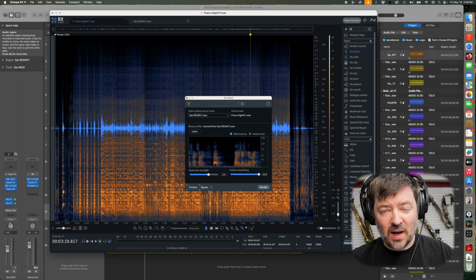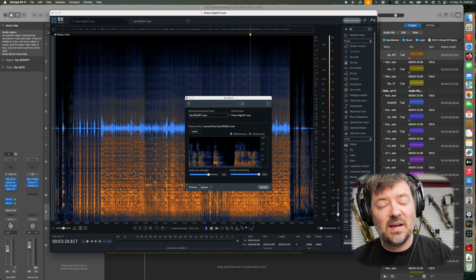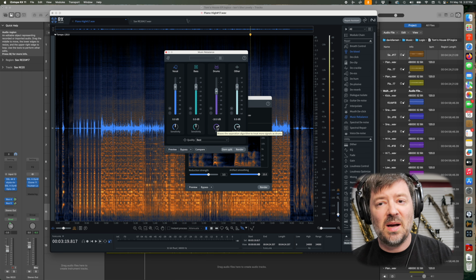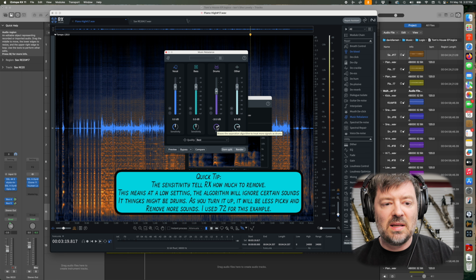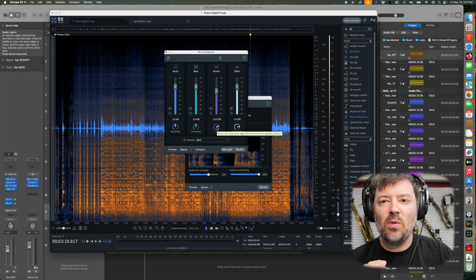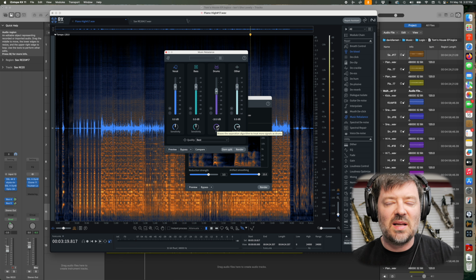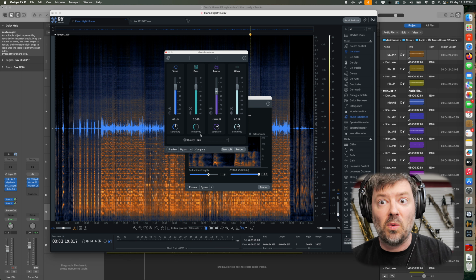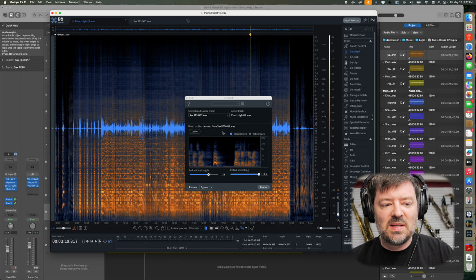Now, a piece of advice for both the music rebalance and this tool. A, you want to test with your sensitivity settings. If you remember in the music rebalance, there was this sensitivity knob down here on the bottom, and it is going to decide how much drums and how precisely, surgically, it takes it out or not. You definitely want to experiment with that before you render it. And you also obviously want the highest quality. I couldn't imagine doing it at low quality. And the same is true here.